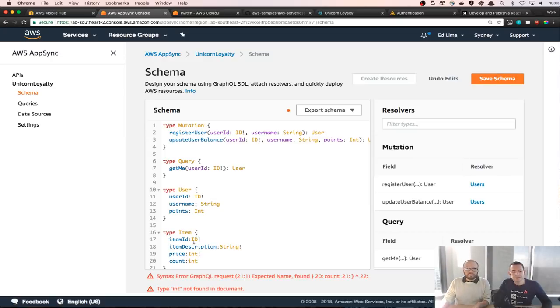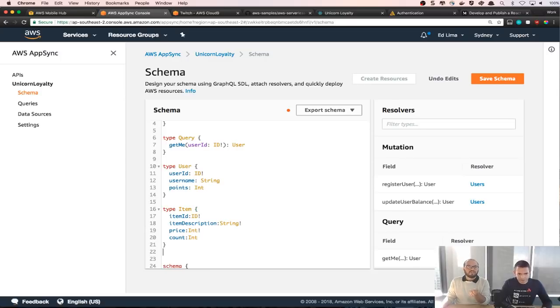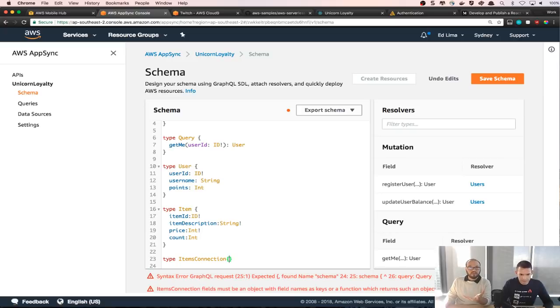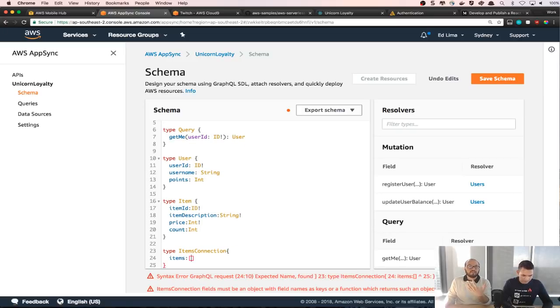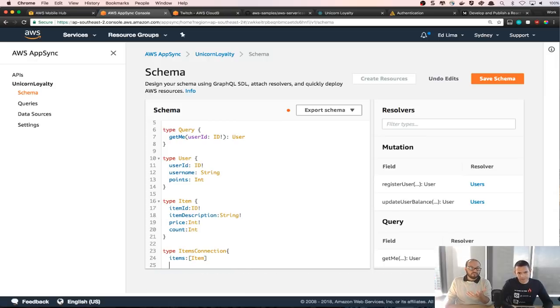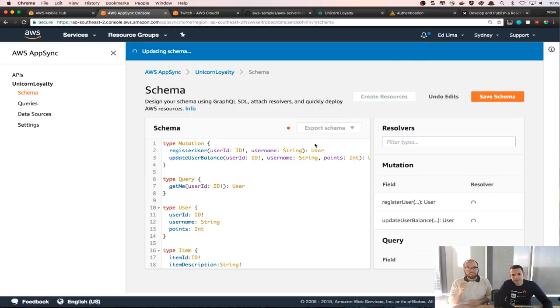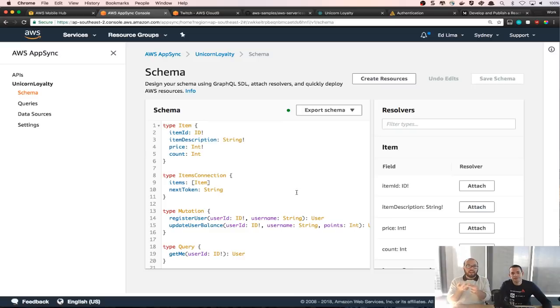And more importantly, you have subscriptions, which we're going to show in the last few minutes. As you change something using the update balance, for instance, you can attach a subscription and say, whenever that mutation happens, that change into a data source, I want you to be notified and know exactly what has changed, so I can immediately, or in near real time, update my front-end users or whoever is attached to that subscription. Basically, it uses WebSockets, and as soon as you connect to the API, it will deliver those changes for whatever subscription you want. Plus, you can specify not only that you want to be notified as soon as something has changed, but also that you only want X, Y, and Z. Am I explaining that correctly? That's exactly it.